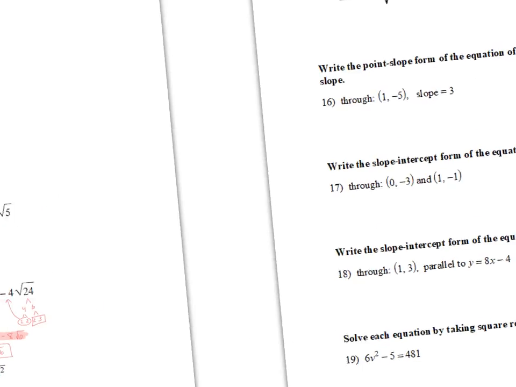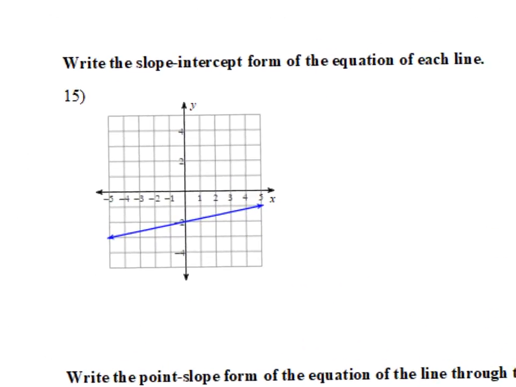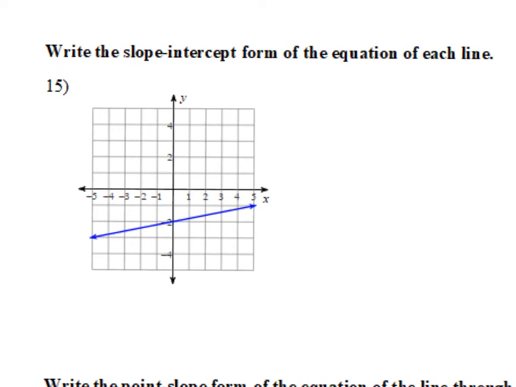Okay, next page. All right, so some review here. It says write the slope-intercept form of equation for this line. So remember, slope-intercept would be y equals mx plus b. All right, so my start position will be at negative 2. So there's my b value. And then my slope, kind of have to find a pattern going here, right? And do rise over run. So I rise 1 and I run 5. So my slope here would be 1/5.